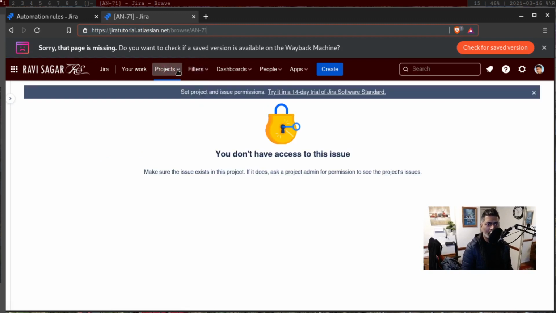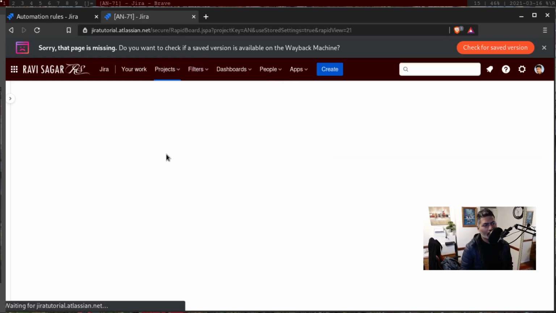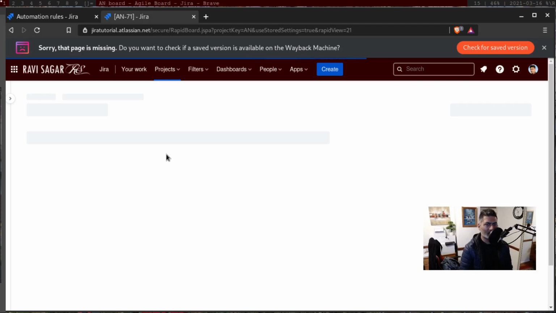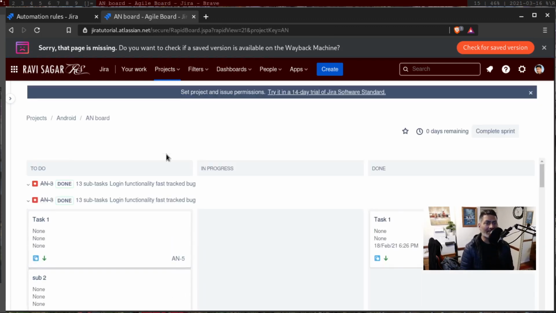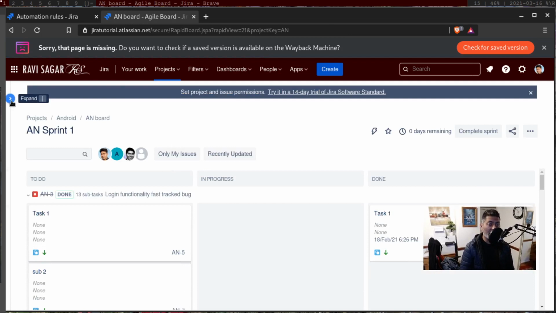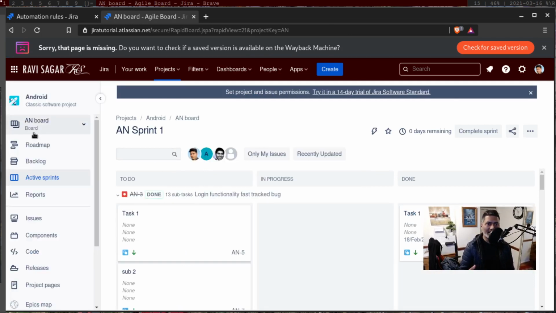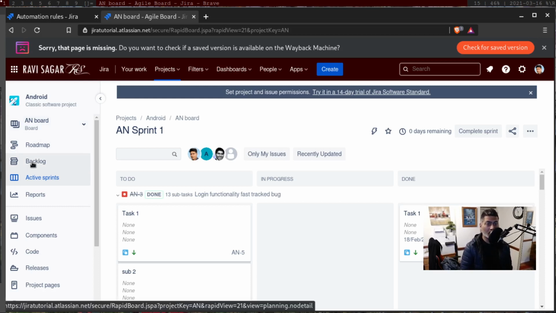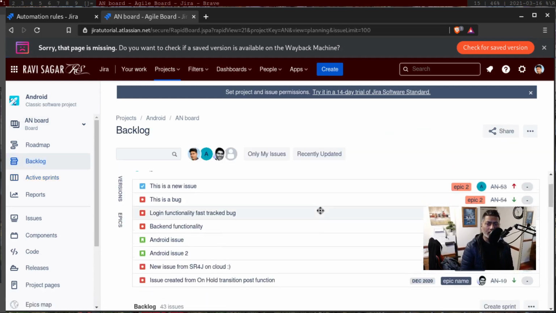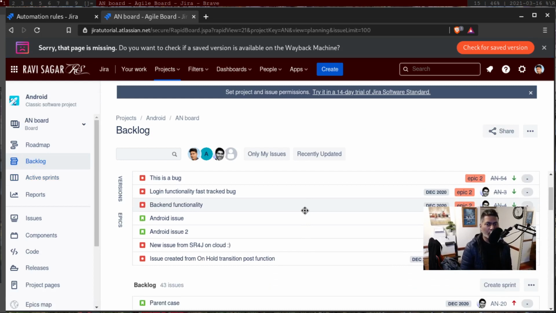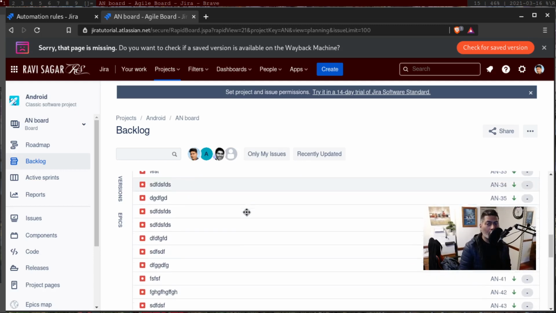But again, as I mentioned before, this is probably not a good idea. I'm trying to show you that in case you have to delete it, you can. There is a way of doing it. But if you're trying to delete it as part of your business logic in the process, then I think it is a better idea to do some checks based on custom fields, or instead of deleting, do something else. Maybe transition the issue in case you want to keep track of it. If you delete the issue, then the issues are gone forever.